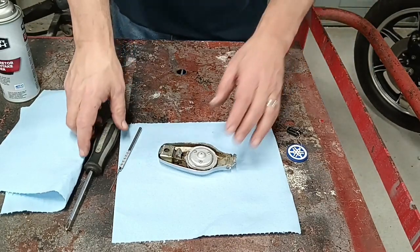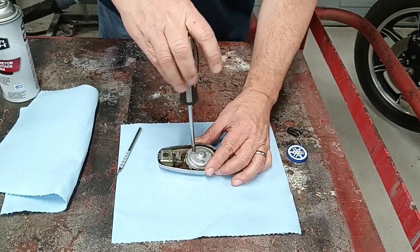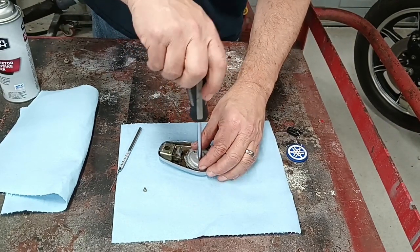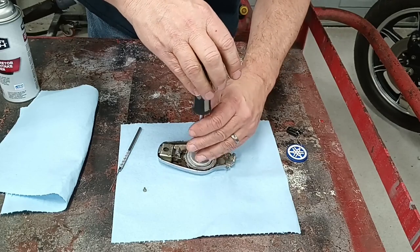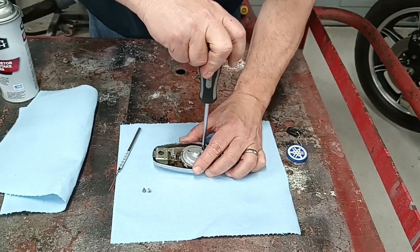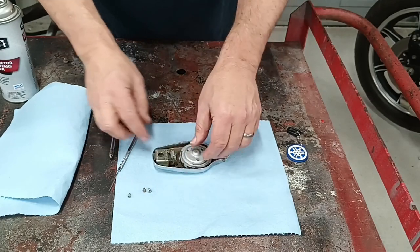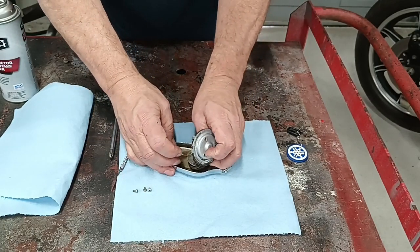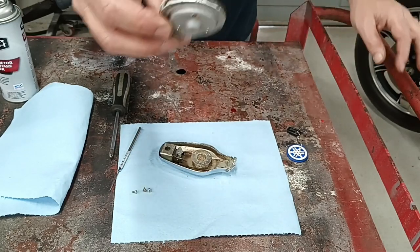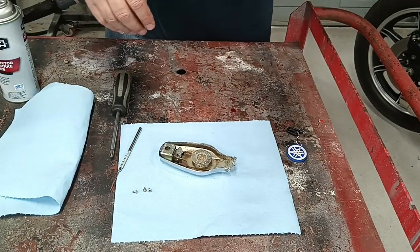Okay, I've got the cap laid out on the workbench. These three screws on the back side of it — as you can see it's got some tank sealer over it, but the hole here was not stopped up. Take these screws out. This piece is connected by its rubber gasket that goes around the internal piece. You want to make sure that this hole is nice and clear, that you can see through it — it's not plugged up with dirt. This one was actually plugged up with sand earlier.